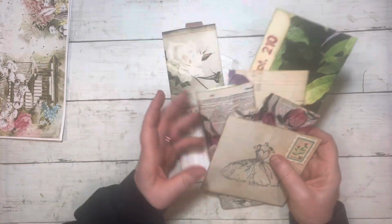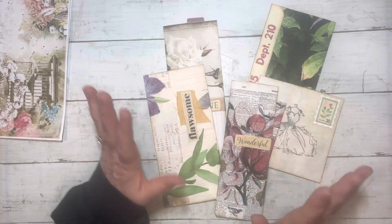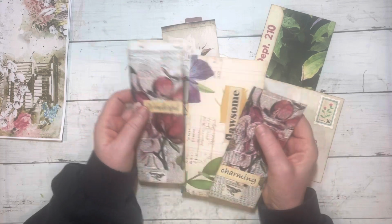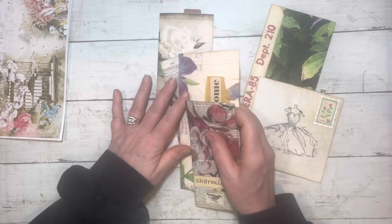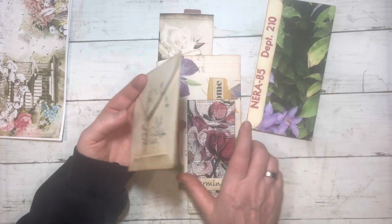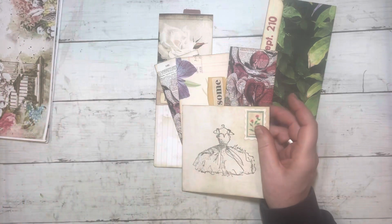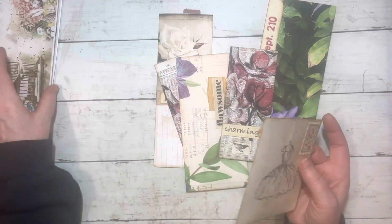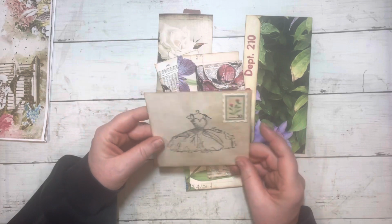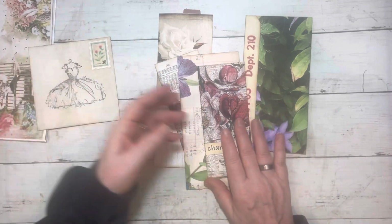So yeah, I was inspired perusing YouTube a few days ago. Pam from the Paper Outpost, she has so many awesome ideas. I've made these in the past, but she inspired me to get my scraps out and make some more. So these are coin style envelopes, besides this one, because this is just the shape of an actual envelope. They're really easy and it's a great way to use up your offcuts or your printables or just book pages or whatever you have on hand. I'm just going through a box to use up scraps that I just need to get rid of. So this is one style envelope and they're very simple, so stick around.